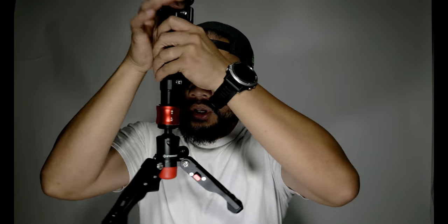once you get that thread, I'm using it in my G85 right now. The thread that holds the camera and has that nut, all you gotta do is pop it in here on the head of the tripod. Boom, you're done. And if you want to put it on top of the table, you can just unpop it. It's very tough. Right there. And pop your camera in there. That's about it.